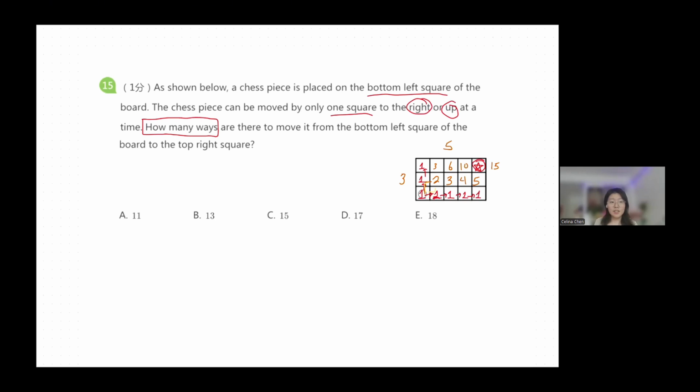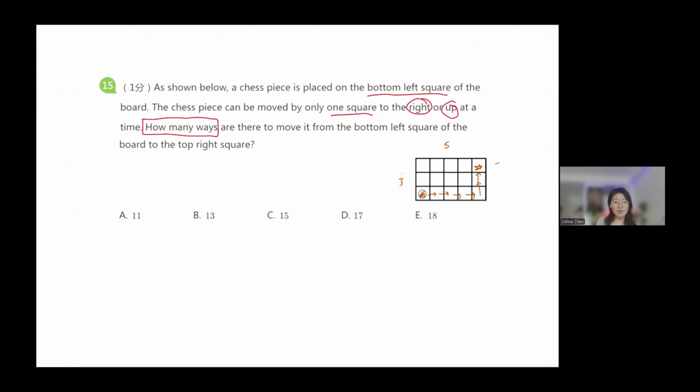So let me clear the table first. All right, here's the faster way. Let's think about the journey from the bottom left right here to the top right. To get across the 3 by 5 grid, we have to move across the 5 columns and the 3 rows. So that means we have to move across to the right 4 times and up 2 times to get to our goal.